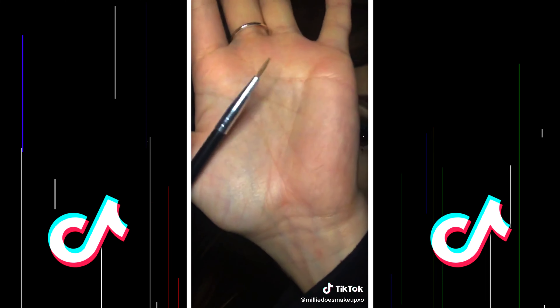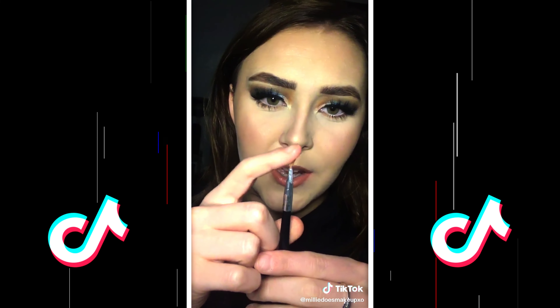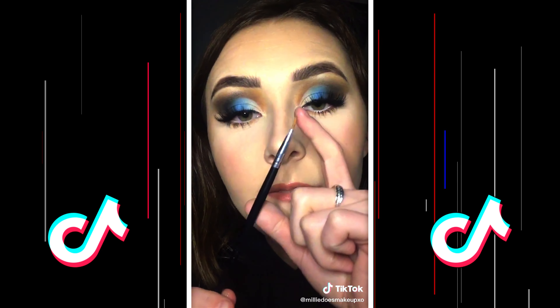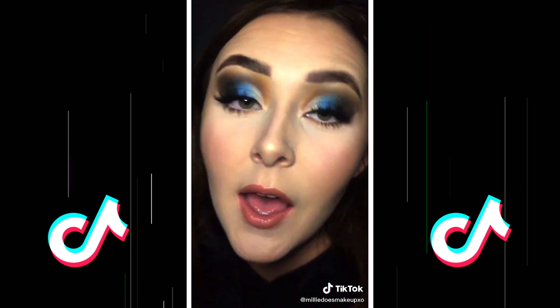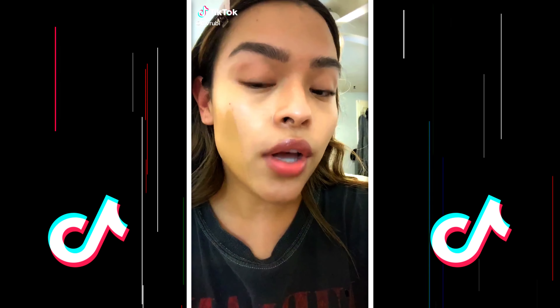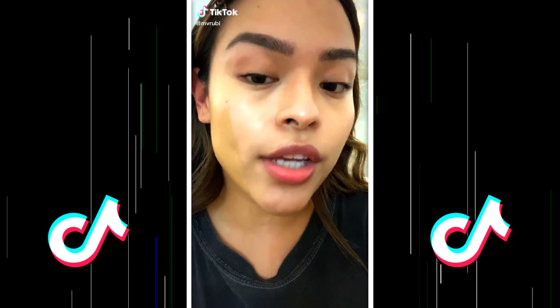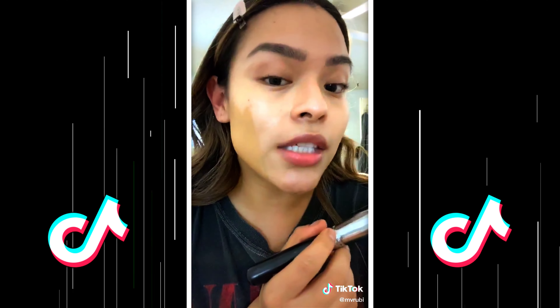When it dries, it should look something like this — you have no stray hairs and it's pretty solid, but also very flexible, enough for you to draw a thin glitter eyeliner without the struggle. You're welcome. I just added moisturizer and translucent powder on my face, and now we're going to add my foundation and see if this trick works. This is the final look — what do you guys think?